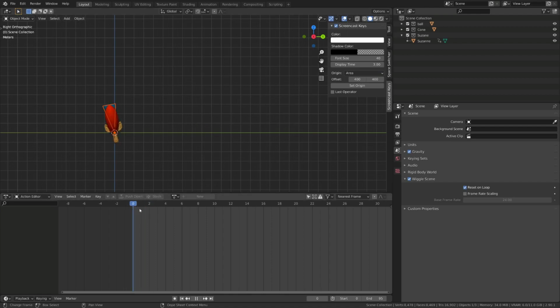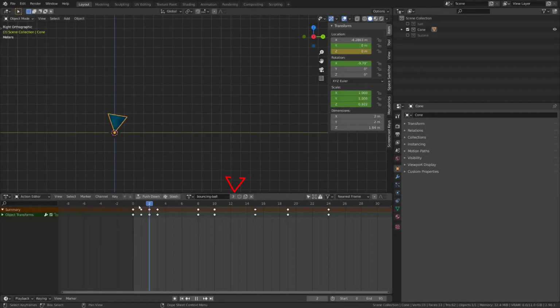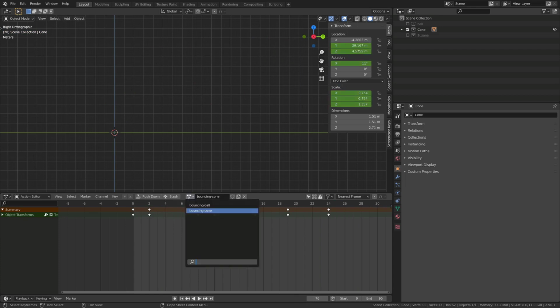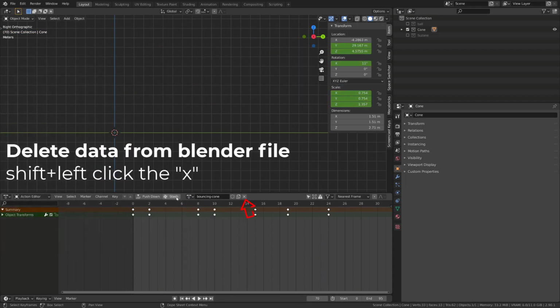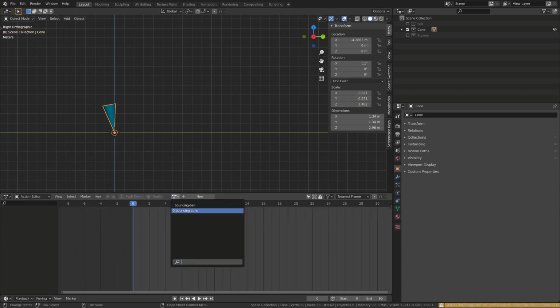If you want to duplicate the current action, you can click the number next to its name. This becomes a new action, or new data, that you can edit freely, and you can see that there are no more multiple users on this one. And this new duplicated action has been added to the action library. To definitely get rid of an action, shift-click the crossed icon. When reverting the file or reloading Blender, the animation data or the action will be removed.